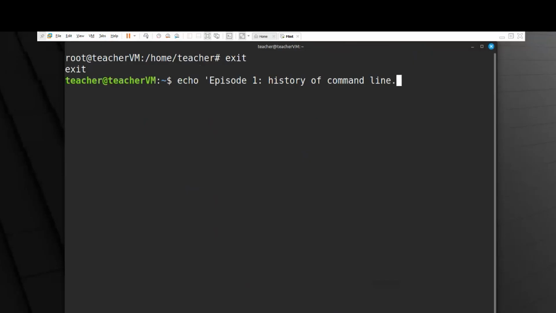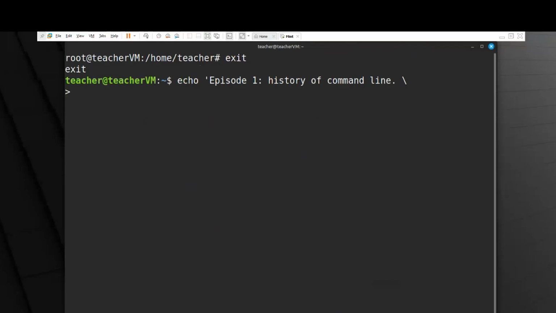Now I want this to be continued on a new line. And I previously showed you what character we can use to break the line. Oops, not pipe. So I'm going to do backslash and enter.